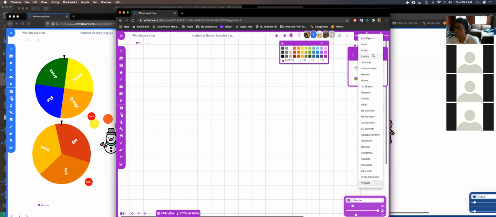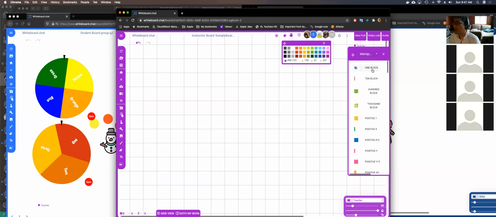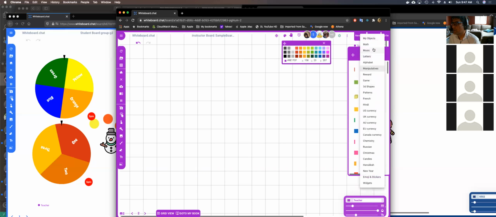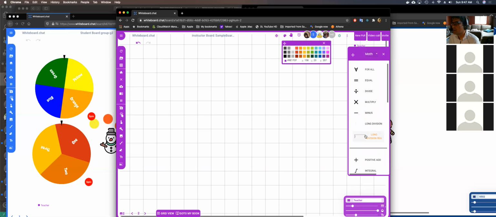Now, the division is not really a division tool. It's just an image on top of the grid. That's all it is, right? So if I were to go to math and put this one there, that's all it is.